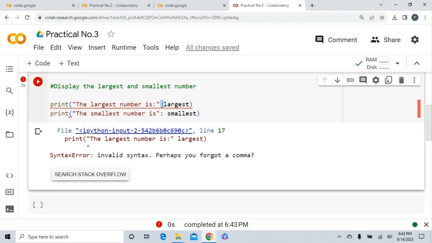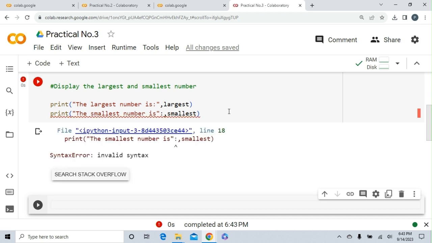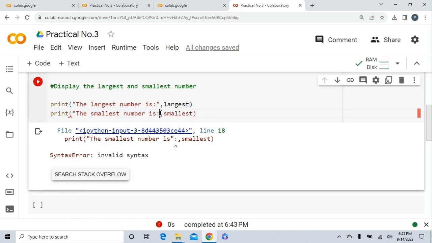Okay, so here I have to put a comma here, and similarly I have to put a comma here too. So now if I print this, one more error is coming. Here I have done the same mistake.